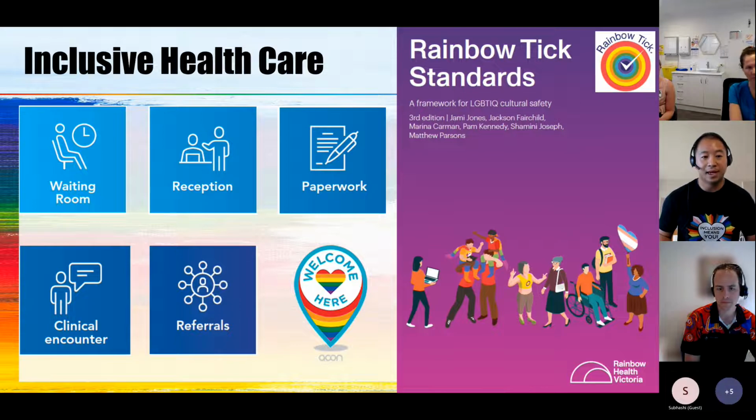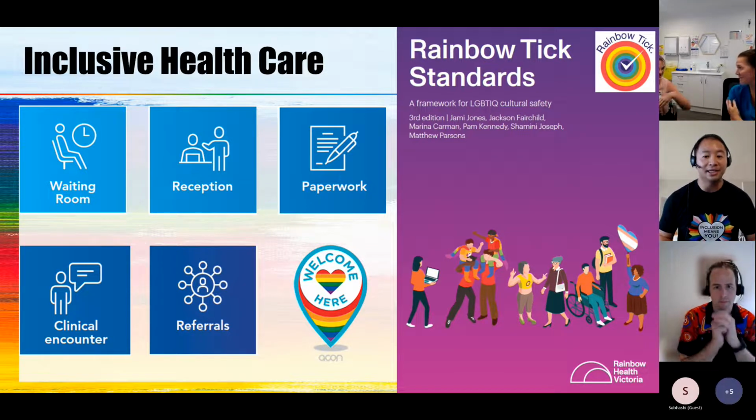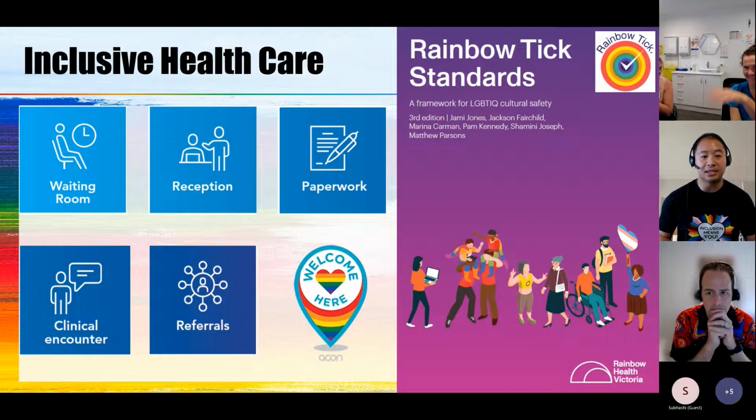Welcoming also includes the paperwork you use, as part of your normal process of welcoming a person to your practice and getting their details. Having preferred pronouns and preferred name, because that may be different to their Medicare card name, can be really handy as well. Having gender options for male, female, or other, with a space for them to fill in what the other is, can also be a very easy change you can make to your paperwork.